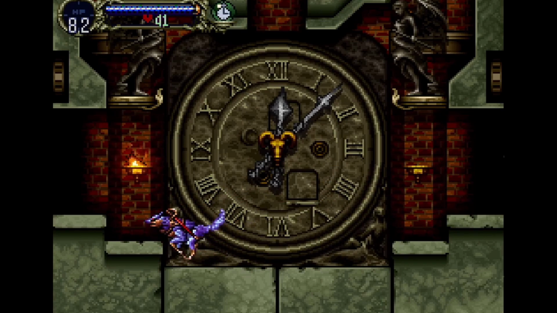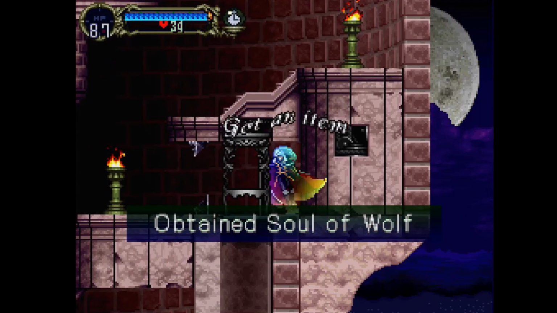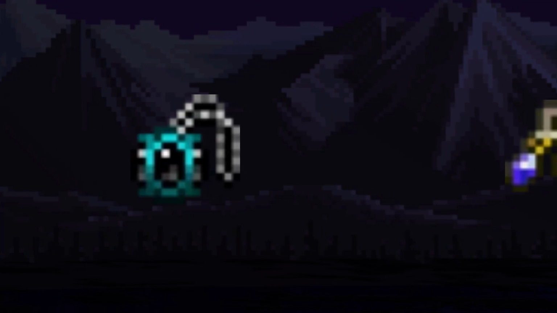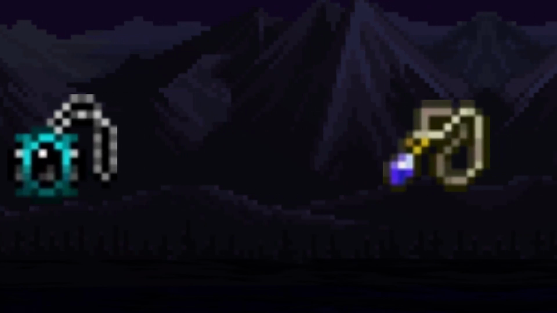By using the wolf transformation, which is found in the outer wall, players can gain access to a dive kick attack by untransforming from the wolf while midair, and dive kick off this candle and gain enough height to land on the platform above, skipping the need for both the Jewel of Open as well as the Leap Stone.